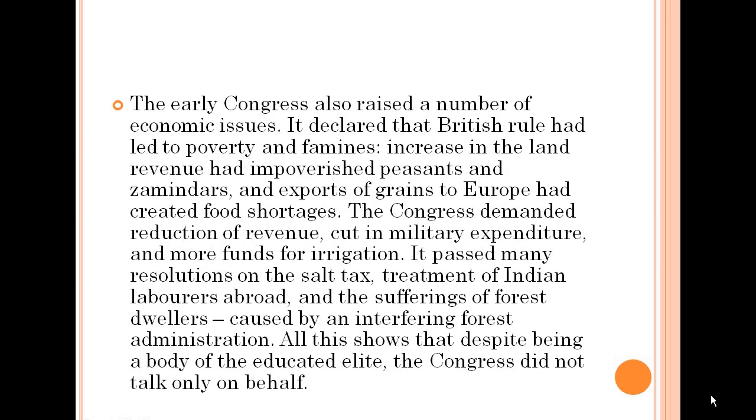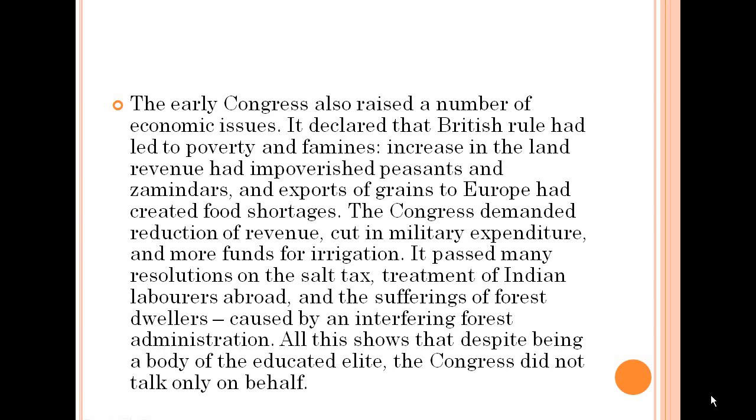Now the early Congress also raised a number of economic issues. They declared that British rule had led to poverty and famines. Increase in the land revenue had impoverished peasants and zamindars, and exports of grains to Europe had created food shortage as well. So basically in the early Congress sessions, they raised a number of economic issues at that point of time.